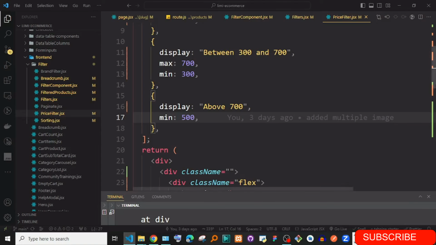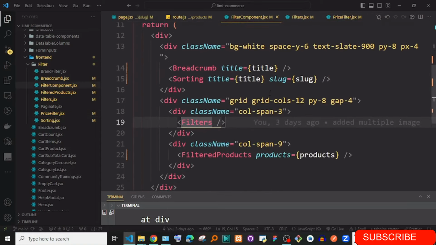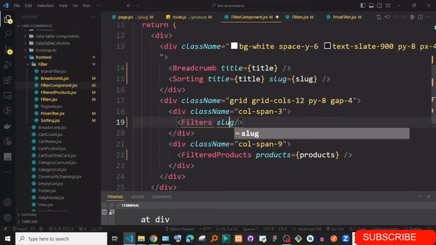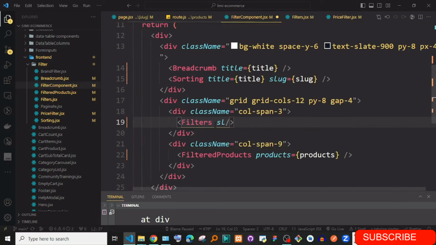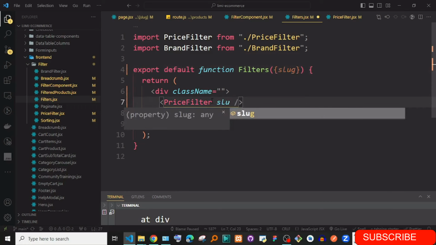undefined the slug, guys. Let's pass in the slug. So go to the filter component. We have the slug, so let's pass it to the filters. Slug is equal to slug, and this is what TypeScript is very key. It would not allow us do that. Okay, and then on this we can accept slug. We could accept the slug here, and then we pass the slug here. You see that even in the brand, I think maybe you need it, but let's first concentrate here. So here we have the slug now.